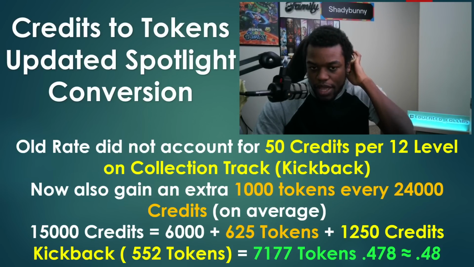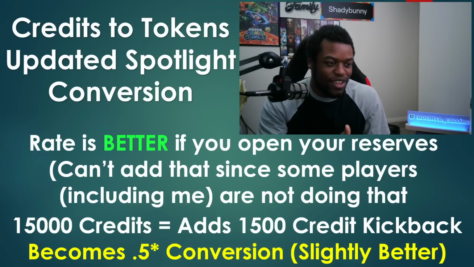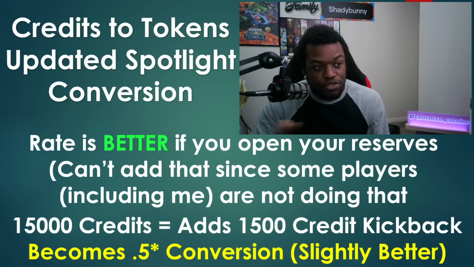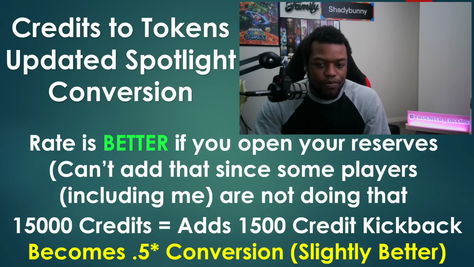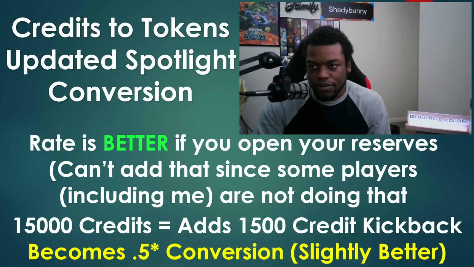It's a little bit more updated, and the rate is better if you open your reserves. However, I can't use that in the calculation since some players, including myself, are currently holding my reserves, so it'd be weird to say, "Oh yeah, this is your rate." That's if you're opening your reserves, and if you're not, then your rate's worse. So I'm just using the non-opening reserves rate, and it's not a big deal. It's between 0.48 versus 0.5. It's not the biggest number swing. If you were to open it, you would get a 1,500 credit kickback every 15,000 credits, so like a 10% credit kickback essentially. So that's something to keep in mind.